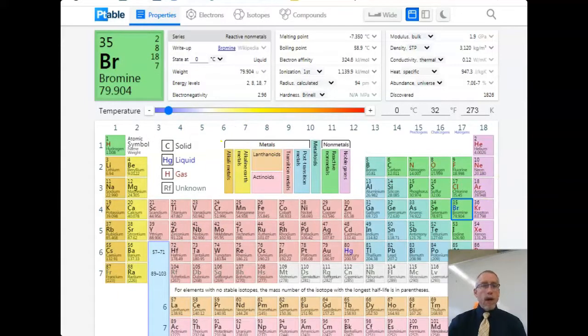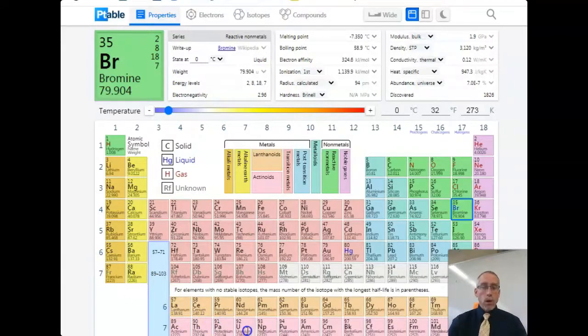But if I asked you about, let's say, tungsten, which has the odd symbol W here, and I ask how many energy levels would its electrons occupy, you don't need to click on it and count those numbers. You can just go over here to the left and see that it is in period 6. And it would have, therefore, 6 energy levels. Okay? The first one's all filled up, and then it makes its way out to the 6th one for its final electrons. All right? So that's a nice little shortcut.